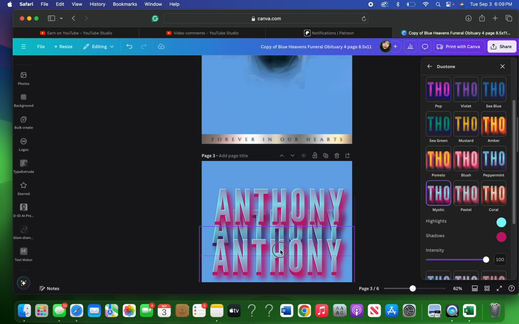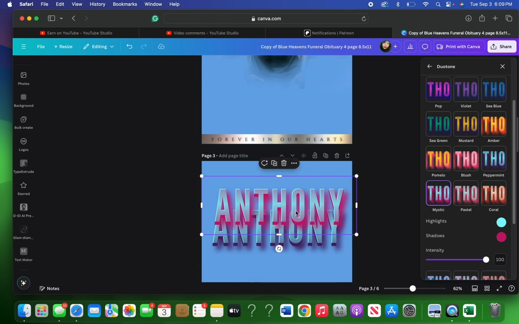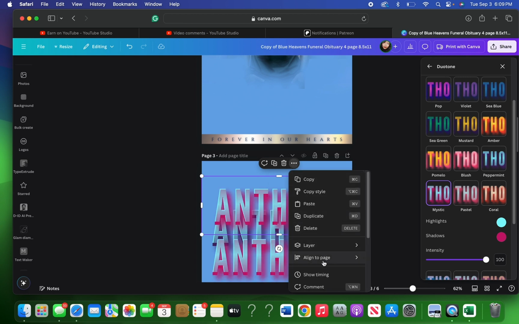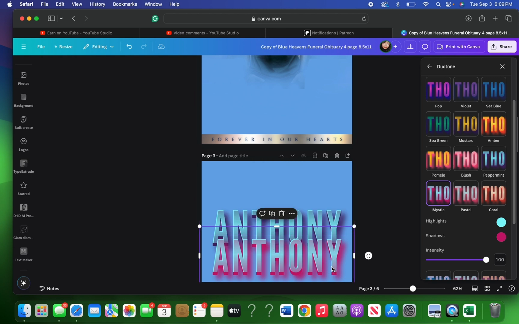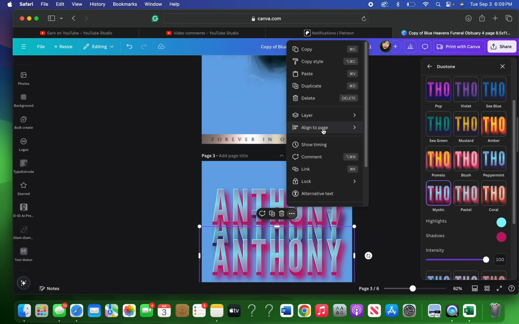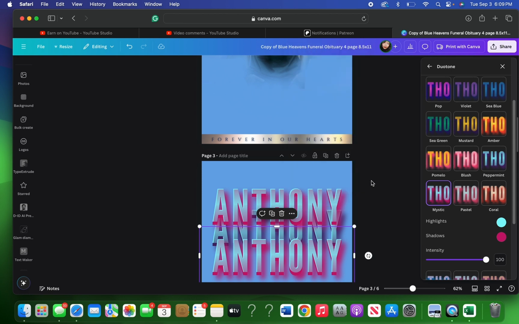Make sure everything is aligned. Let's make sure this one is aligned as well. Just make sure everything is centered, is what I want to do. Let's make sure this one is centered, because I really kind of see, okay, it is centered.